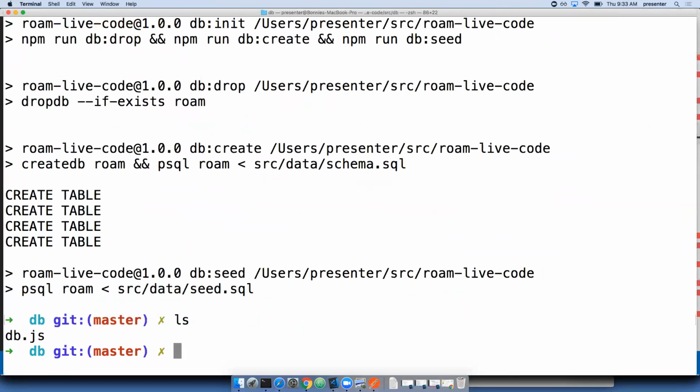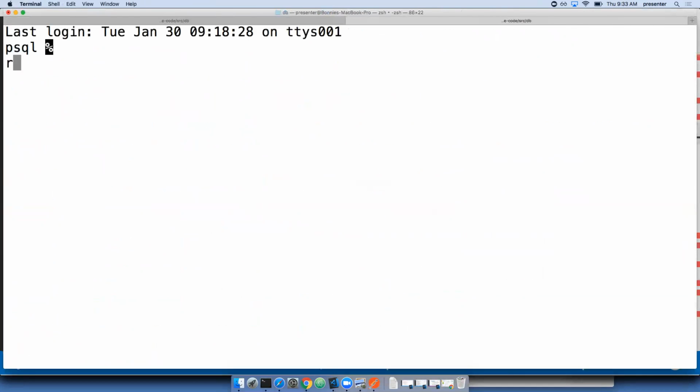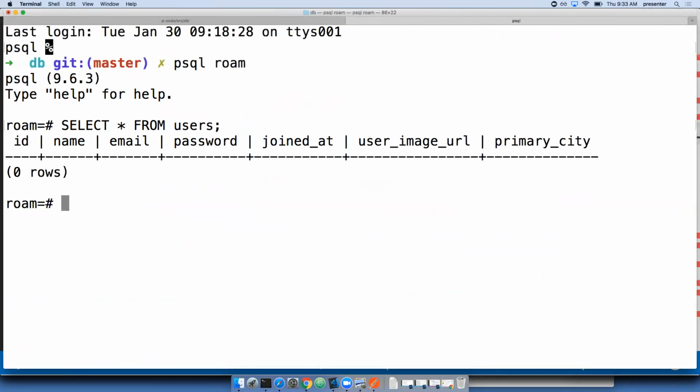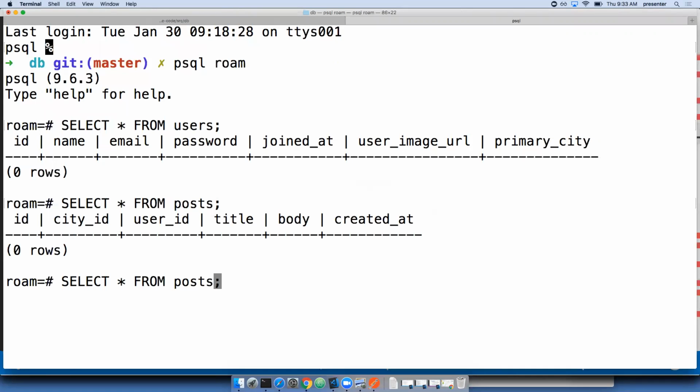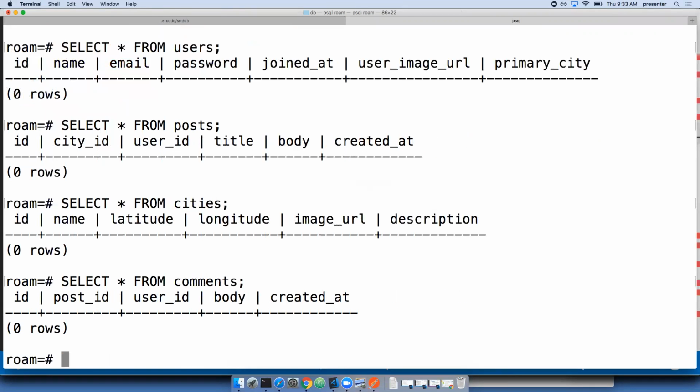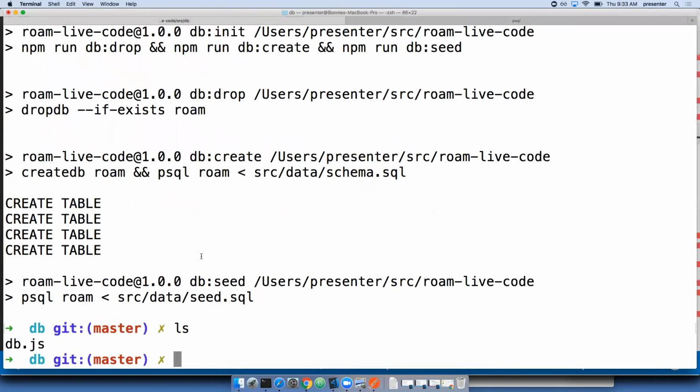So now if I go in and select star from users, nothing. From posts, nothing. From cities, nothing. From comments, nothing. Okay. So now let's do a node.